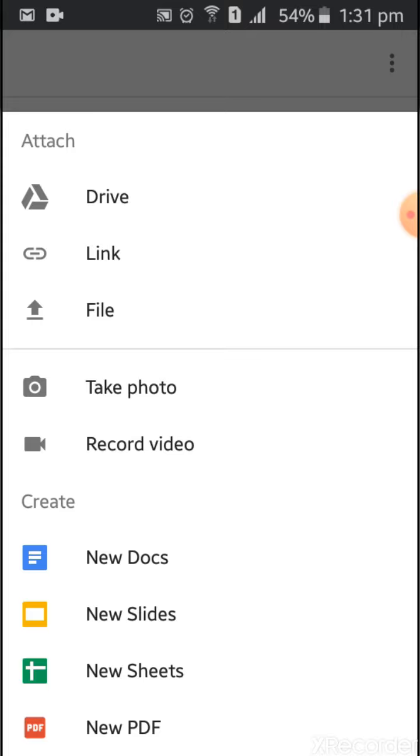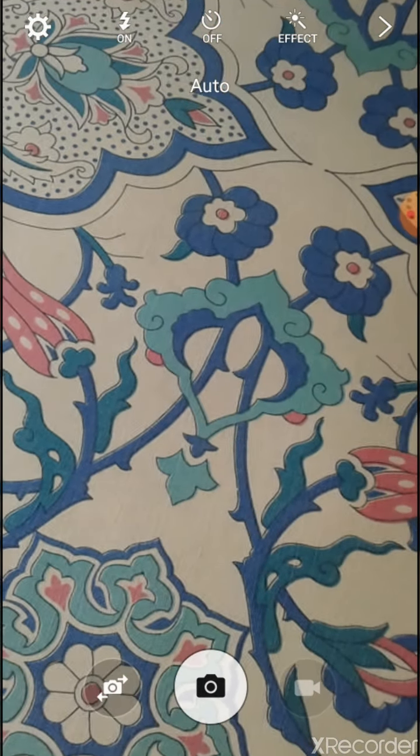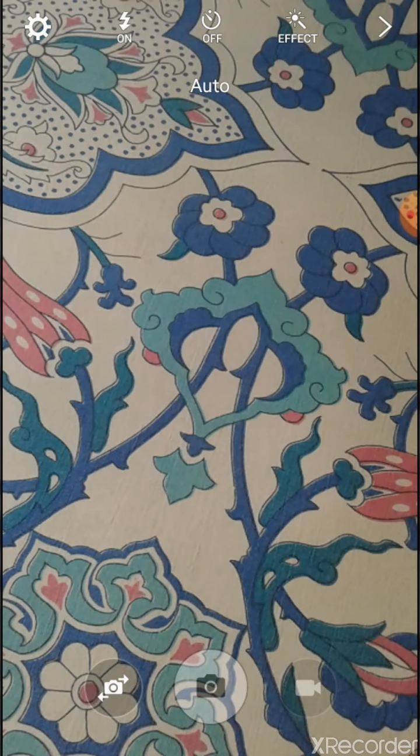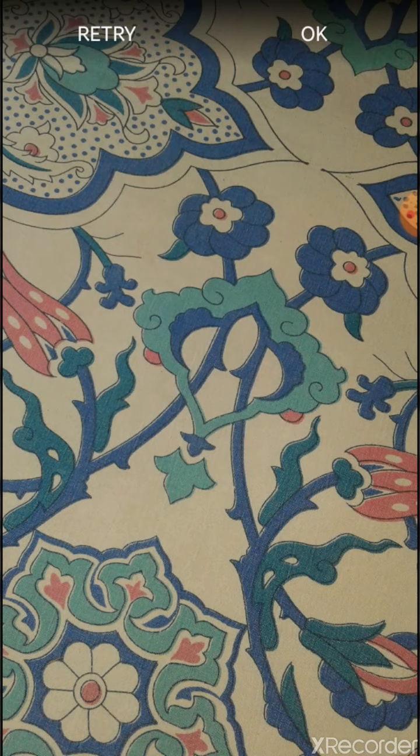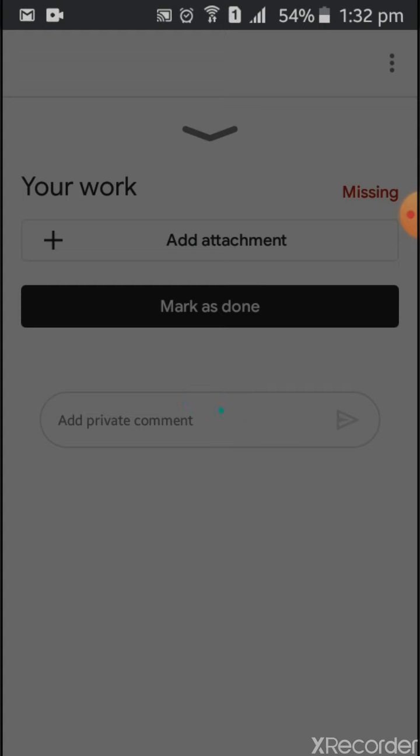So for example, if I take the photograph, so I took the photograph. Now if I click over OK, then it will take time to attach the document.